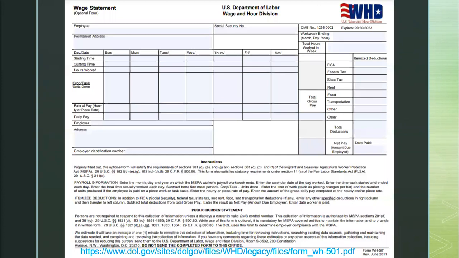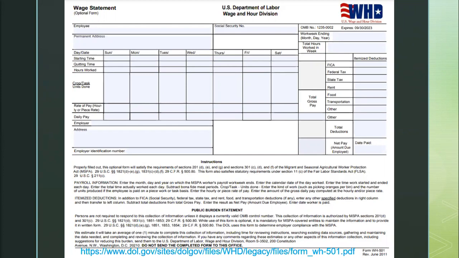So this is an example of what a wage statement could look like. So the Wage and Hour Division is great and provides lots of templates for you. We highly suggest using these so that you are not missing anything that they require of you under MSPA. However, it is an optional form.